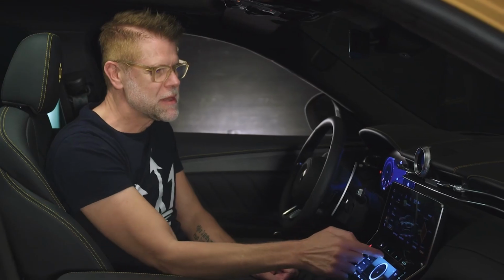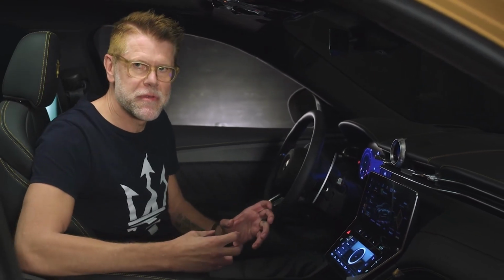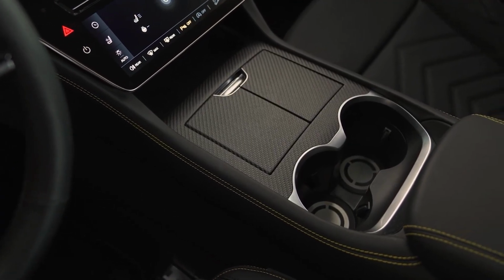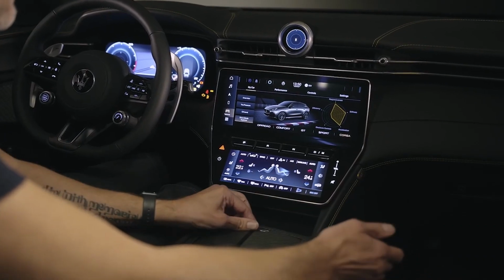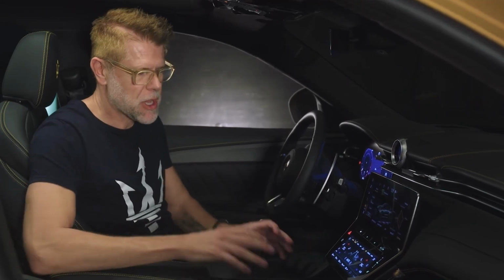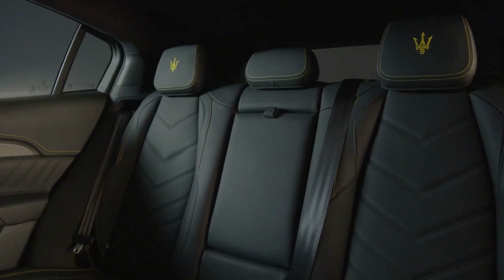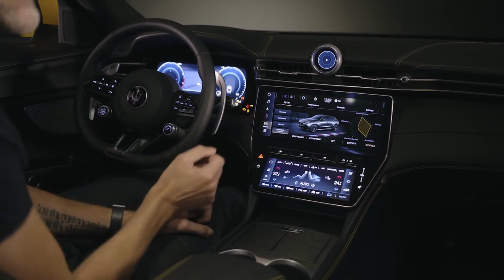I mentioned the mechanical PRND shifter buttons that we have integrated into the screen. That allows us to actually remove the shifter from its normal position here on the console. And that allows us to create some extra storage opportunity for the customer, but also for your phone and some wireless charging. The comfort doesn't stop here. The Grecale has best-in-class second-row legroom on top of that.